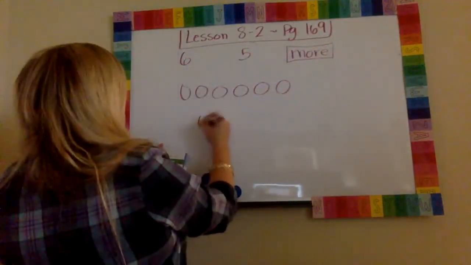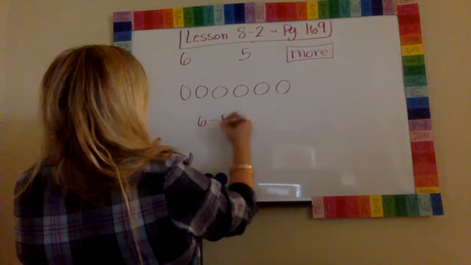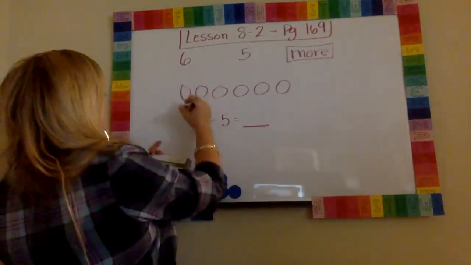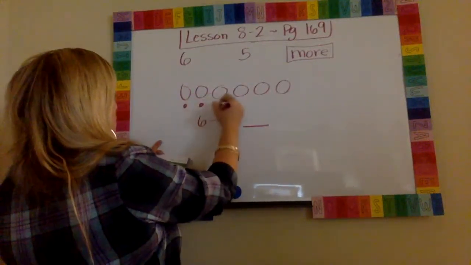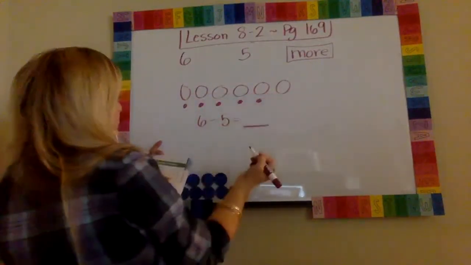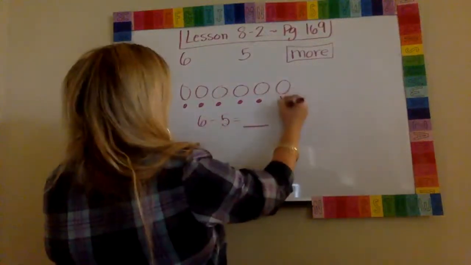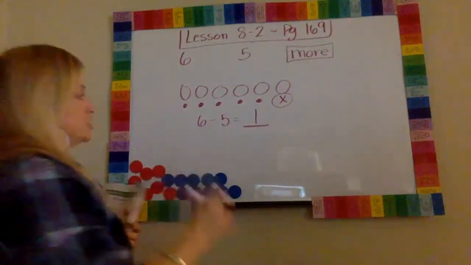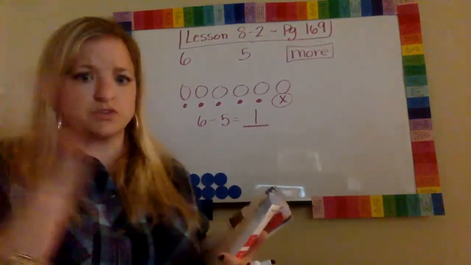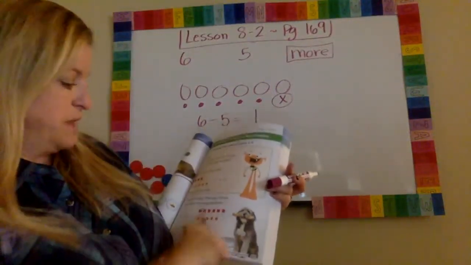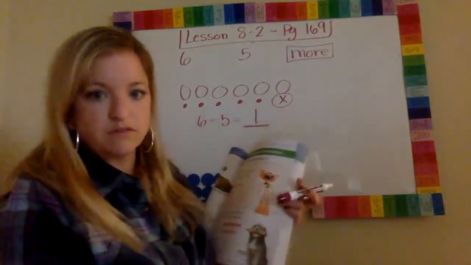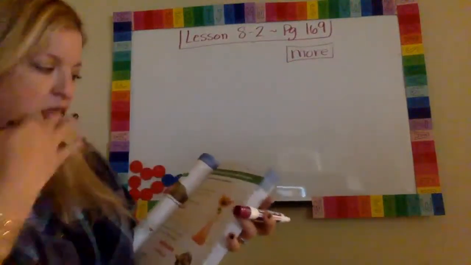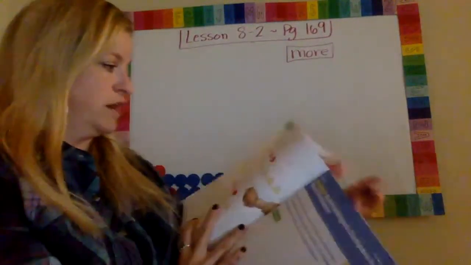So what I'm solving is 6 dogs. They have 5 bones. How many more are there? So here's a bone. Here's a bone. 3, 4, 5. Count on 6. I drew 1 left. Remember, we are doing strategies. So this may be super basic for you, but what I want you to see is pairing those up, and then you can figure out the answer from there. Okay, good.